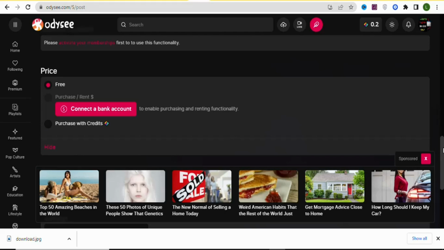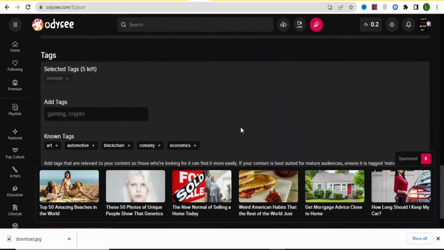So once that is done, you have to scroll down. You can see tags. So you have to tag your article so that it can be ranked on the site. So we are going to add tags to it. Just click right here so that you can add your tags. You can see these are examples of tags that you can add. So let's type something like manifestation, something like this. Click right here, add, so that it will be added. As you can see, it has appeared right here.